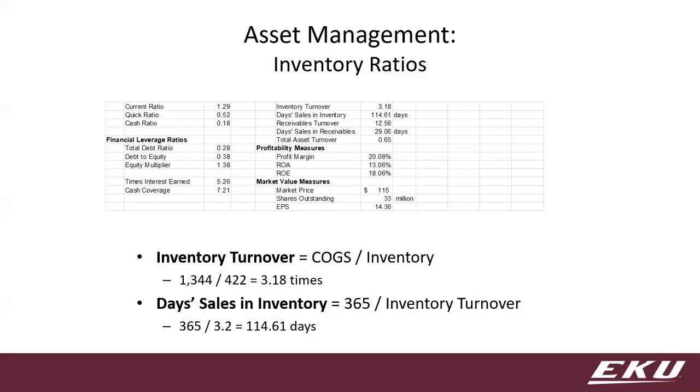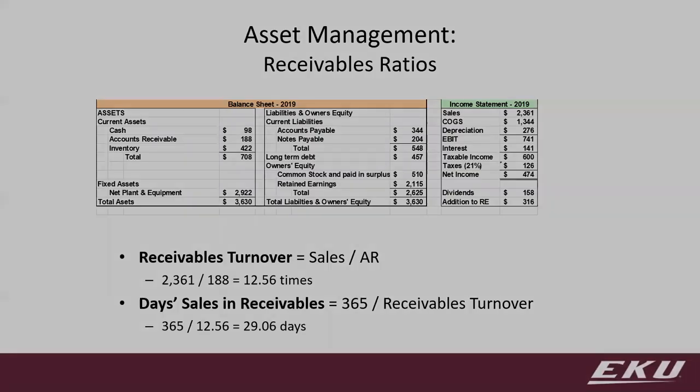So as far as asset management, this is all those turnover bits. Inventory turnover is how many times they turn through the inventory during their cost of goods sold, right? So 3.8, and then if you divide 365 days in a year by the number of times that it would turn over, it tells you you have about 114 days worth of sales, right? Because it's going to turn over 3 times in a year, so that's about that long. For some industries that would be terrible, and for others that might be okay. It just depends on the industry. So you have to be careful not to compare companies that are too different.